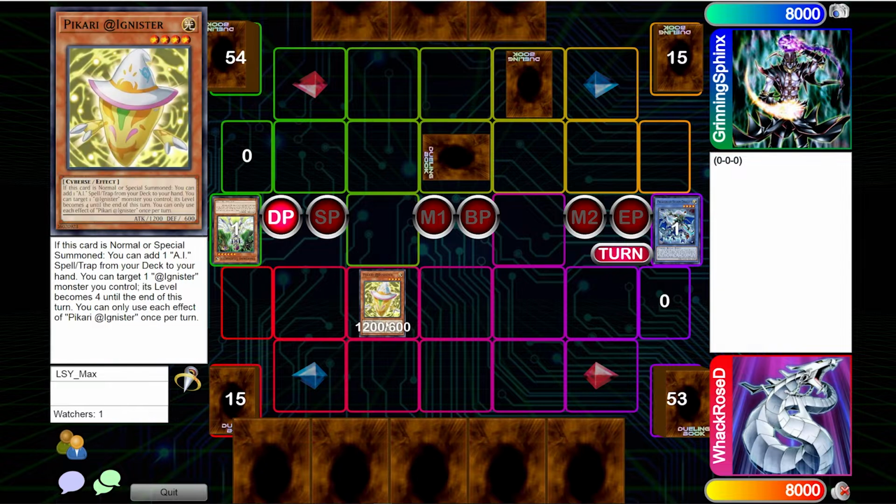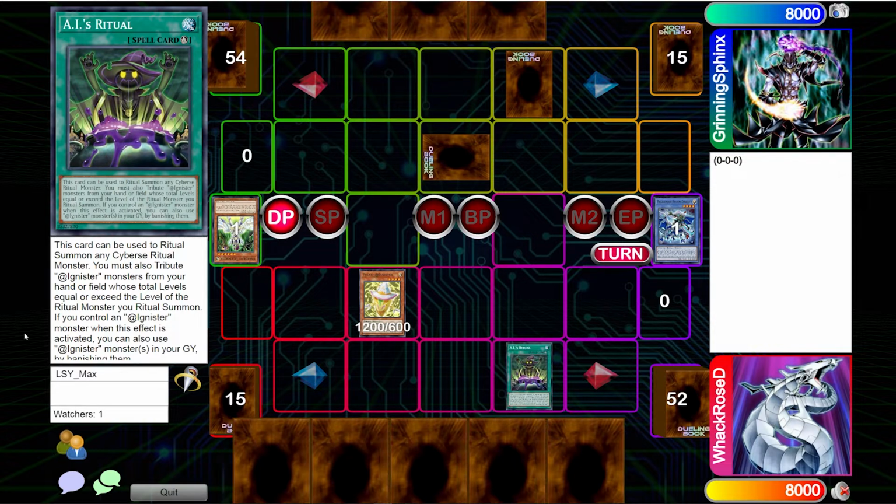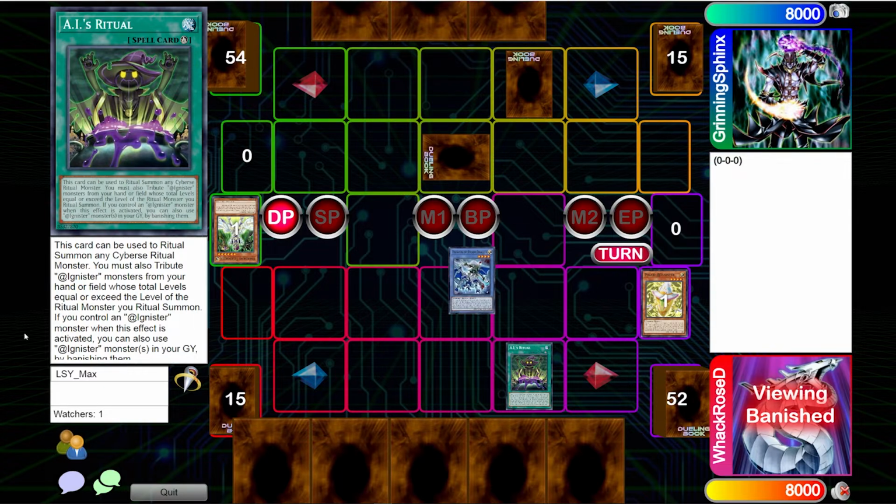If this card is normal summoned or special summoned, I can add one AI spell trap from my deck to my hand. So, that is fine. Archetype monsters that tutor archetype spells and traps is one of the worst innovations. Yes, agreed. Activate AI's Ritual. Sending this to the Grave to special summon Paladin of Storm Dragon.